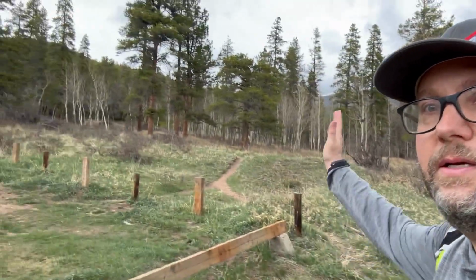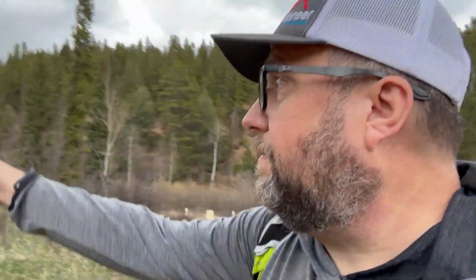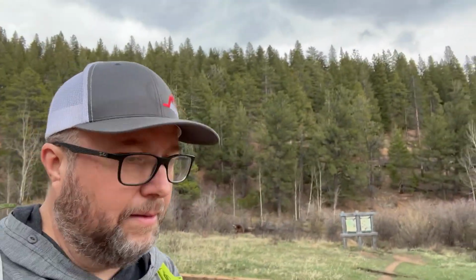There is, like I said, another trail on this side of the creek that goes out to what look like a number of campsites. So if you want some close, kind of park your car, walk into the woods, couple hundred yards. There's some cool campsites in there as well as the ones up the trail that I went to. But yeah, empty parking lot here, guys.